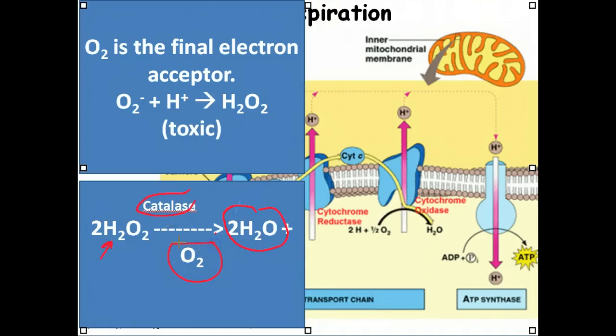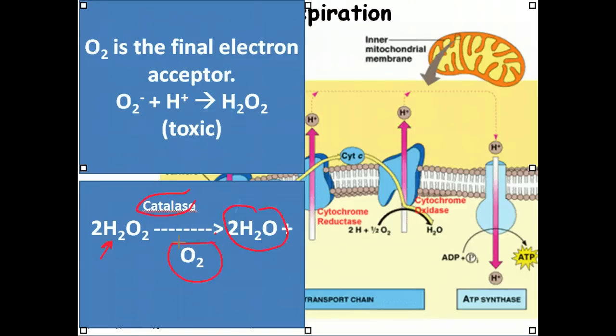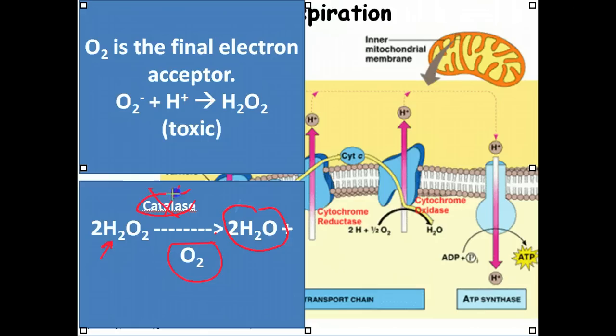Only the organisms that can grow in the presence of oxygen—only those aerobic organisms—have the enzyme catalase. All anaerobic organisms, those that cannot grow in the presence of oxygen, lack this catalase enzyme. If they grow in the presence of oxygen, they build up hydrogen peroxide, and the cells eventually die.